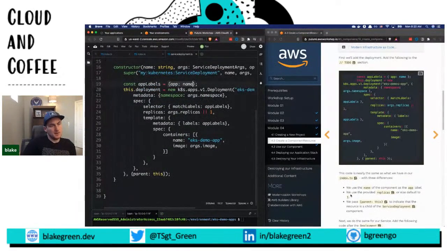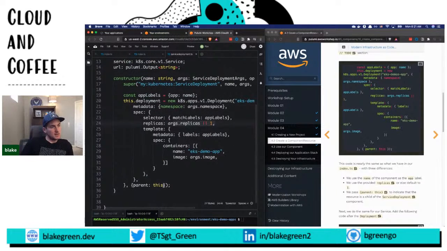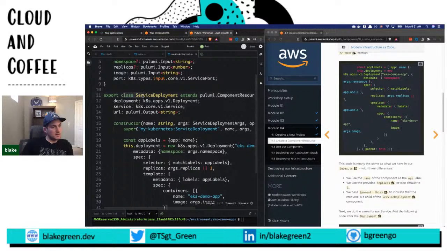And then we use the provided replicas or set the default to 1. So that's here. We pass parent: this to indicate that the resource is a child of the ServiceDeployment component class.